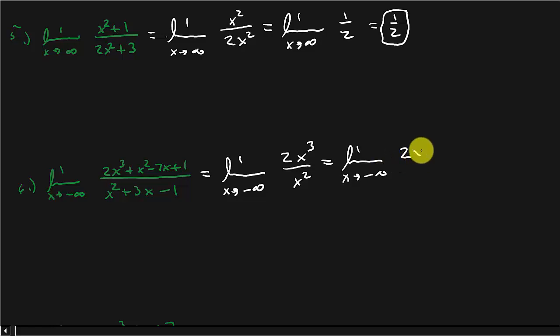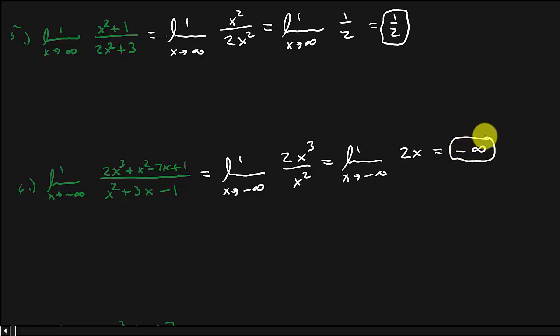And so I get the limit of 2x. You see that? See, the x squared and the x cubed cancel. I'm left with x in the numerator. All right, so what's x doing? X is going to negative infinity. So I'm plugging in big numbers with a negative sign. So they're really small numbers, right? And so 2 times something at negative infinity, that's going to give me something else at negative infinity. So this is negative infinity.